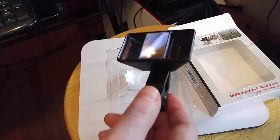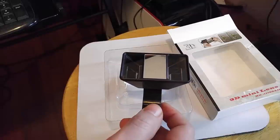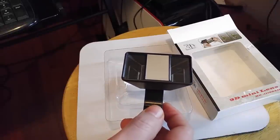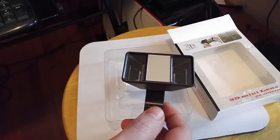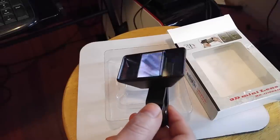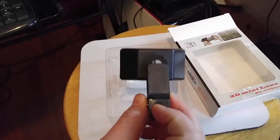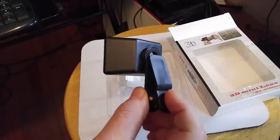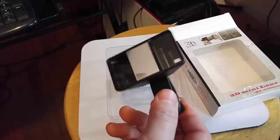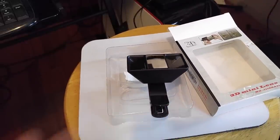What I thought was interesting about this is that a 4K 3D video camera is really expensive, but a 4K cell phone is pretty much standard these days. My LG V10 has excellent video and excellent control, so I'm going to try 4K video on my phone with this 3D adapter and see if we can get some good results.